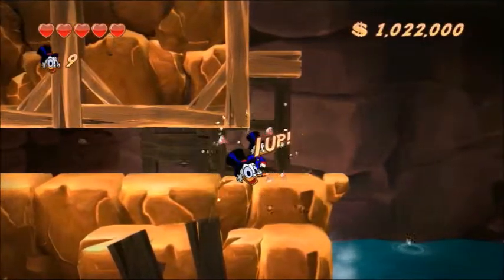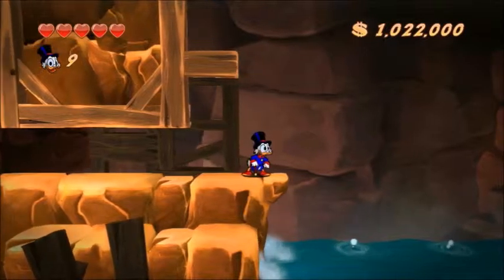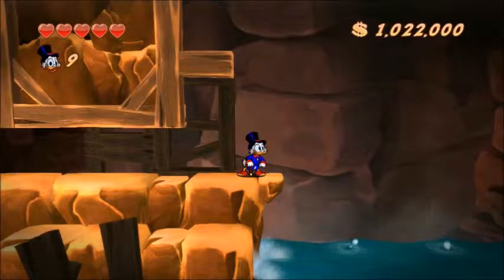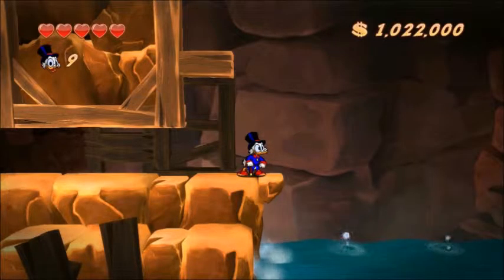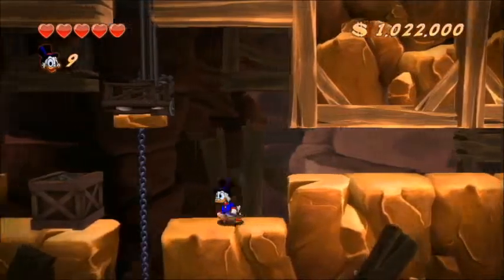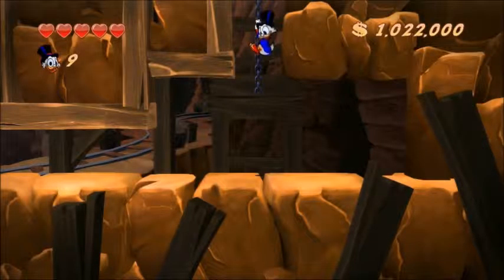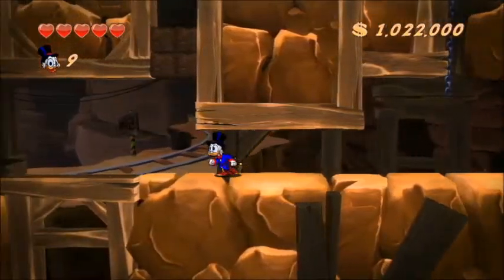Hey, Miss Beakley! And I think that's it for extra lives. So now I have 10 total. Again, there's nothing over there, but if you see in the water, there's those bubbles. Those are the ducks that pop out if you get too close. But you use your pogo stick jump to bounce across the hazard there to get across. But again, there's nothing over there.